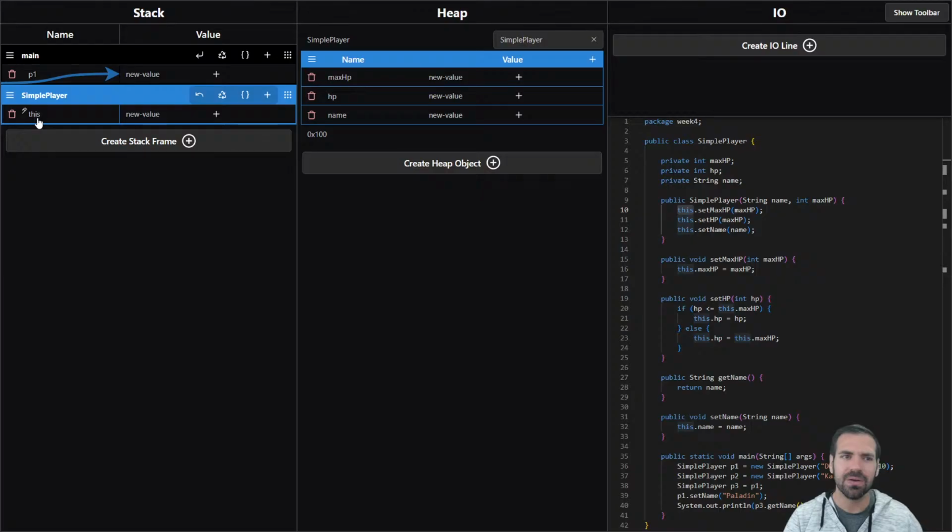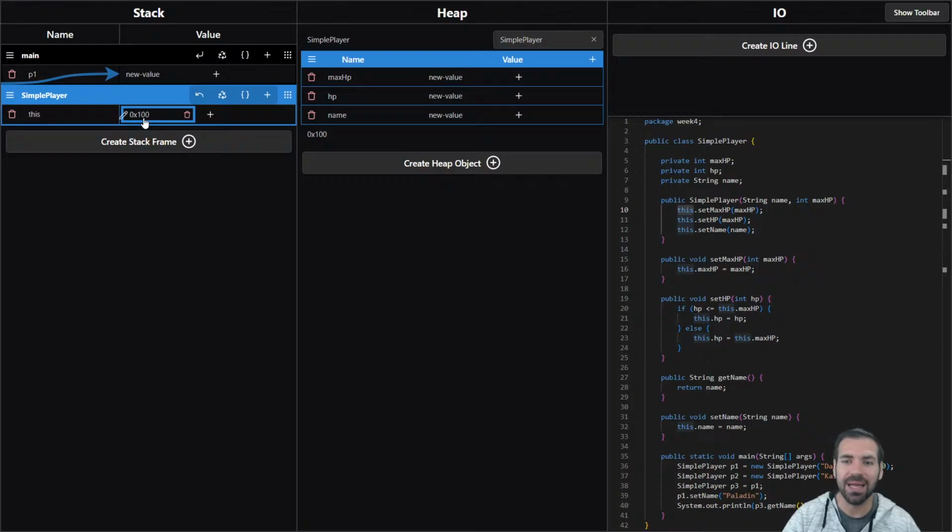If you get your stuff out of order in a stack frame, I'm not going to care in terms of grading. I'll care, but I'll be like, it's fine. But I always put this as the first thing to make sure I don't forget it. When you call a non-static method, put this in the stack, and this stores a reference to, in the case of constructors, the object that's being constructed. So this stores the value 0x100. This always stores a reference to the calling object. For a constructor, technically the calling object is the object that's being constructed.